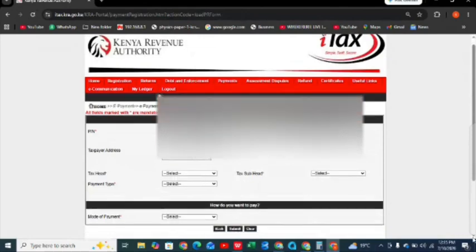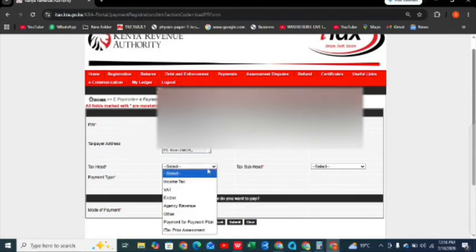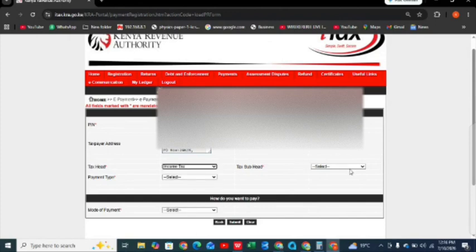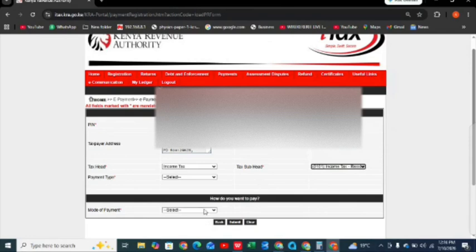This interface is basically confirming the principal tax which you have, so that you can identify where it is emanating from. You must know the value of principal tax which you are being demanded to pay. Come to where we have income tax, then income tax resident, then choose the mode of payment.